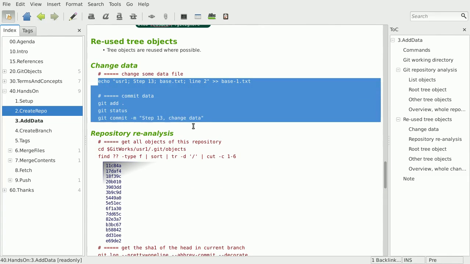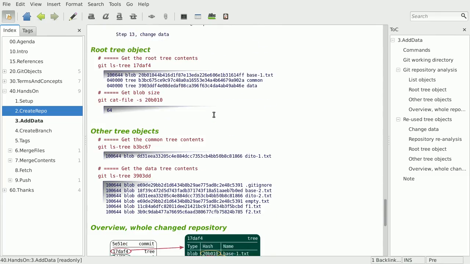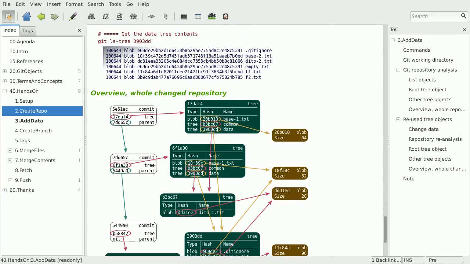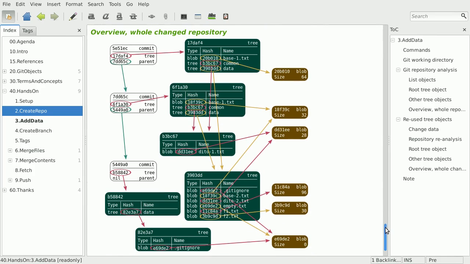Let's skip the details again and go straight down to the graphic overview. The third commit describes the changes which have been done on the file base1.txt, and we see this is a new blob object.